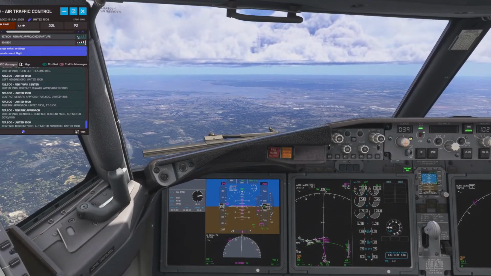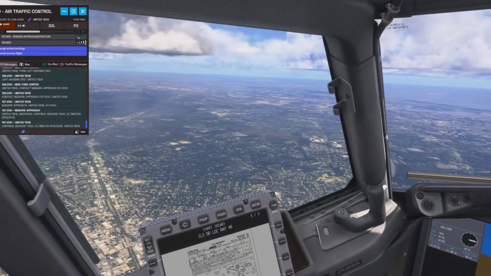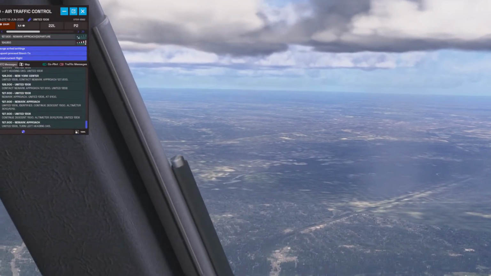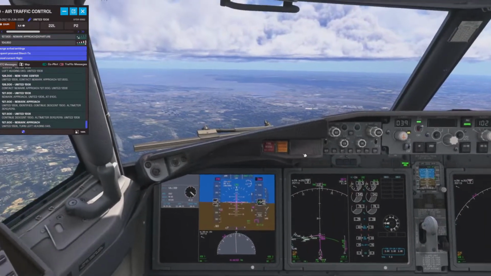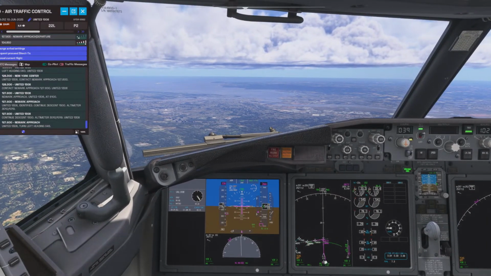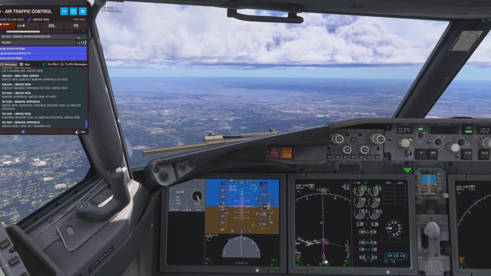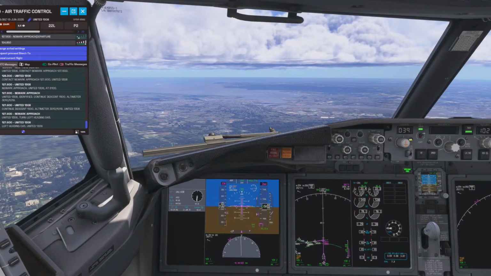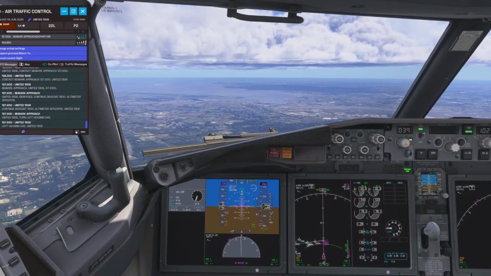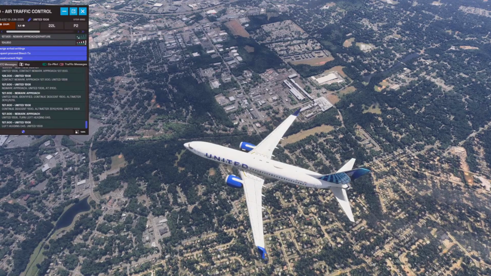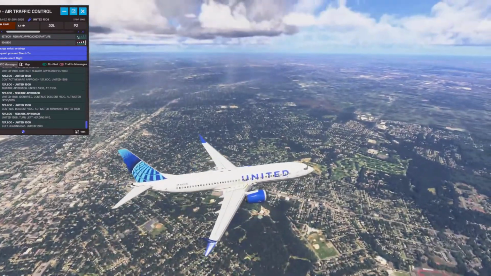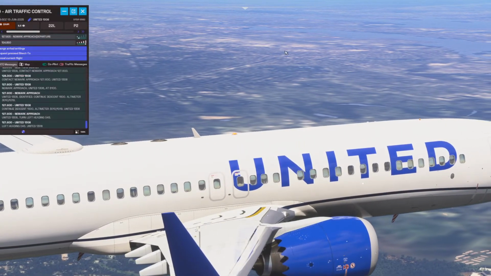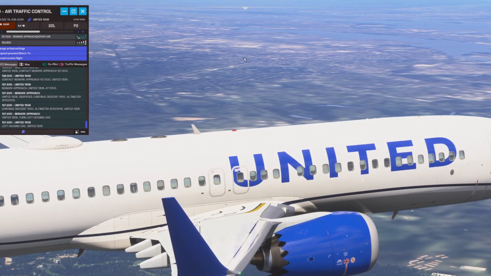250. United 1308. Why do we have a big ol' issue going on here? United 1308, turn left heading 045. It's thinking like we missed a waypoint. Left heading 045. United 1308. Alright, this could be a problem. Hopefully the airport's spawned in. And this could be a pretty big issue.